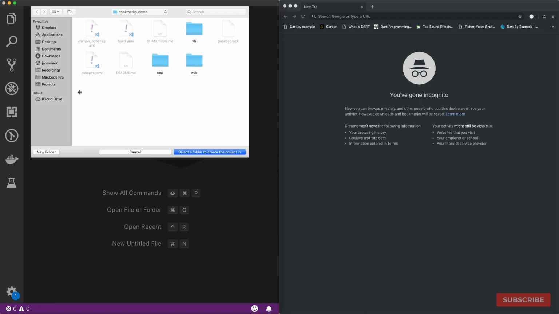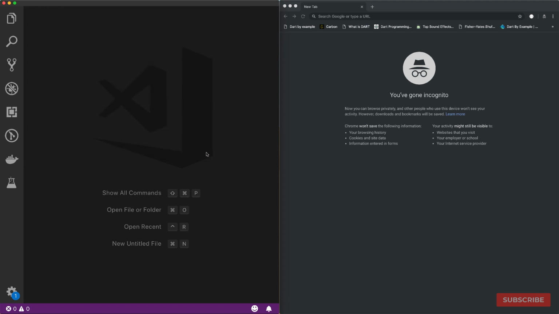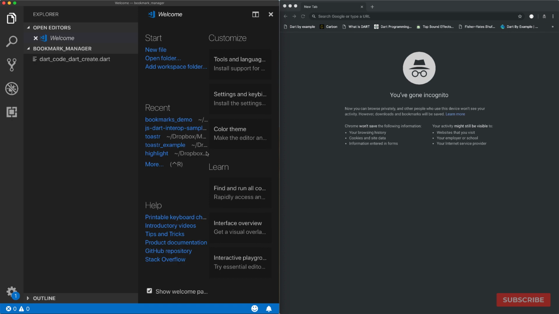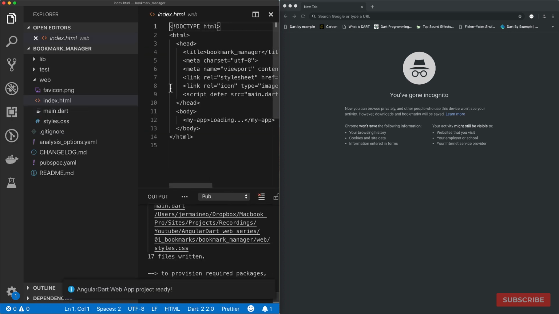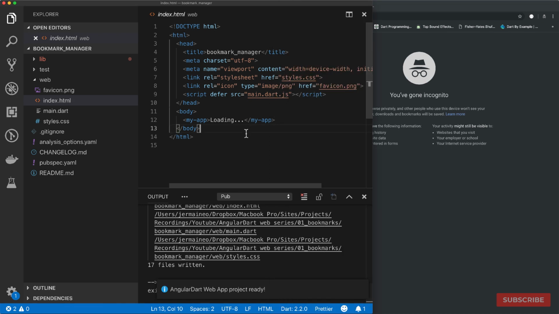And then I need to select a folder to place it in. And once I've figured out my folder, I'll click select. And then what will happen is we'll bootstrap the files and folders we need. And let me make this slightly bigger.